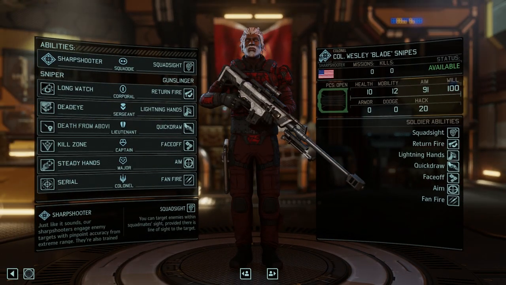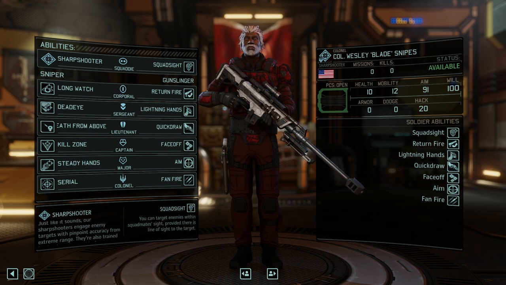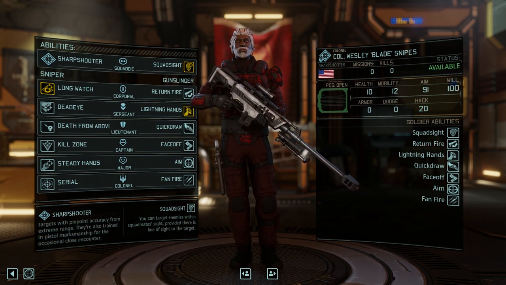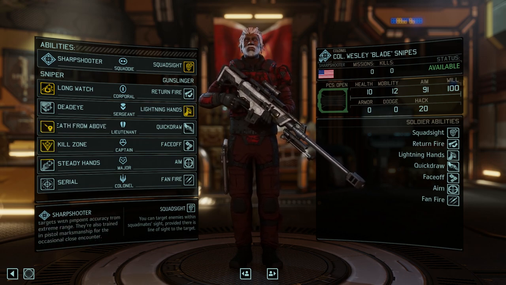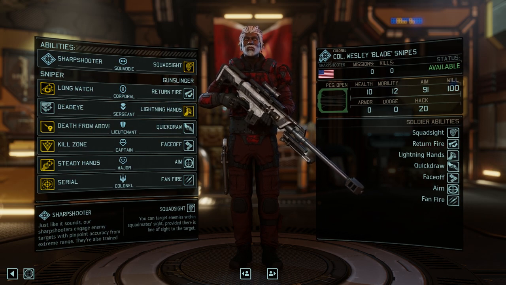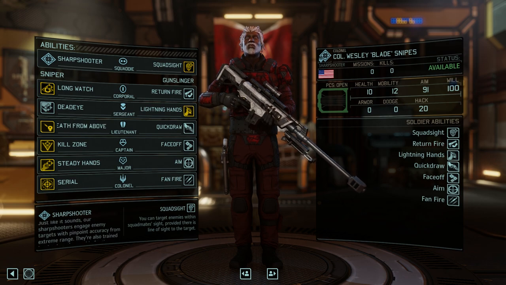So how would I build out the sharpshooter class? My personal preference is to build a traditional sniper early on with one caveat really. I would usually choose Lightning Hands over Deadeye just because I like the free shots and the free damage essentially. The cooldown is one turn longer than Deadeye, but I think I could live with that in most scenarios.